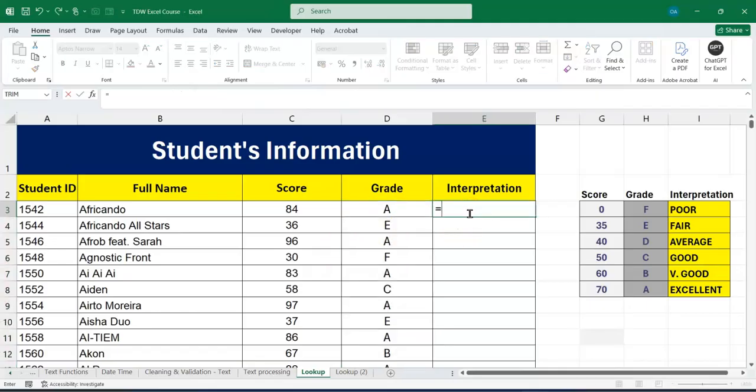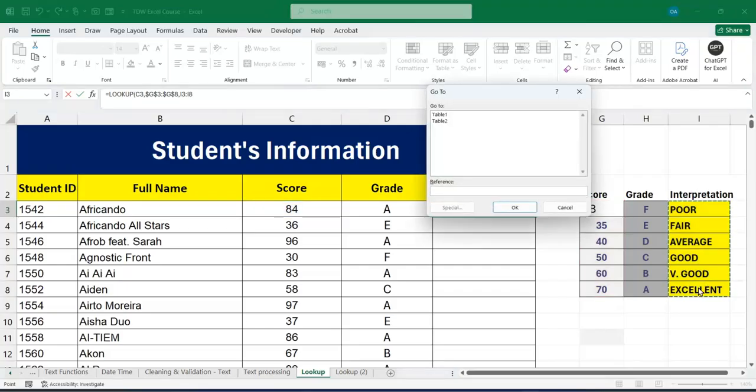You can come to the interpretation and say equals lookup. Our lookup value is this, and then our lookup vector is this one. Put the absolute reference, comma, and then our result vector this time around will be this column, and put the absolute reference as the case may be.